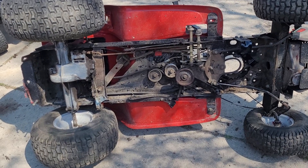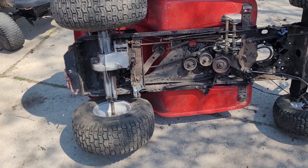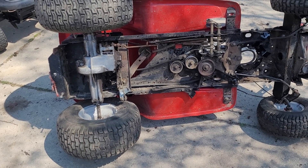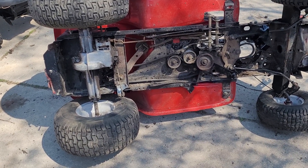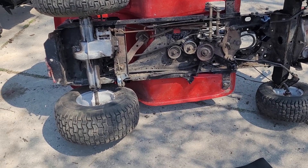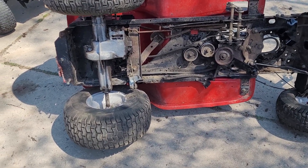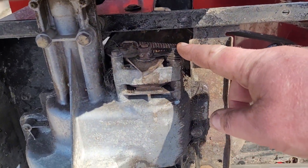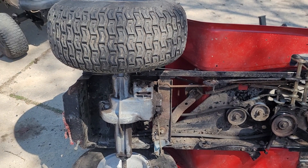The clip is good on the other harness so I'll probably just cut it and re-splice it. Looking at the underside of this, the belts are good on this machine, the pulleys are all good, pretty much everything is decent. The body's so-so but it's okay. There is one issue though — that bolt right there is snapped off.